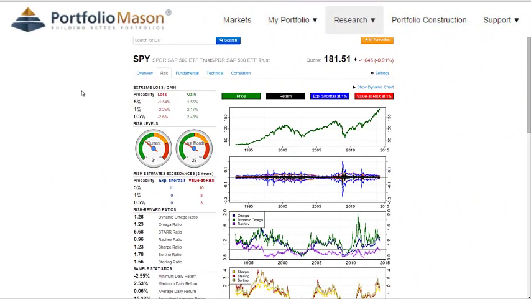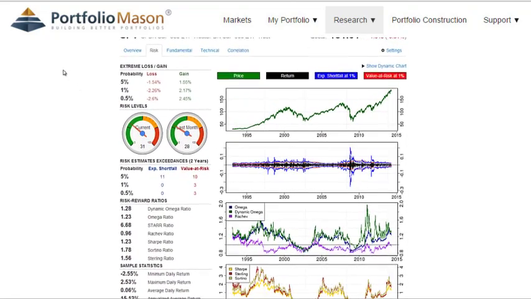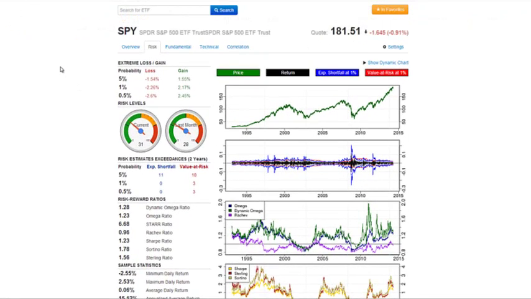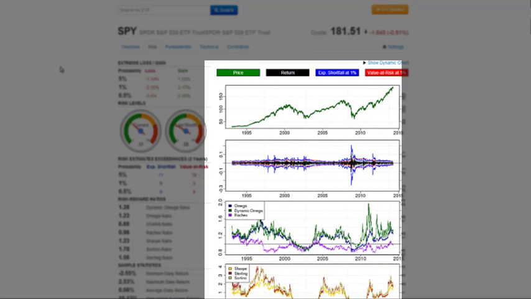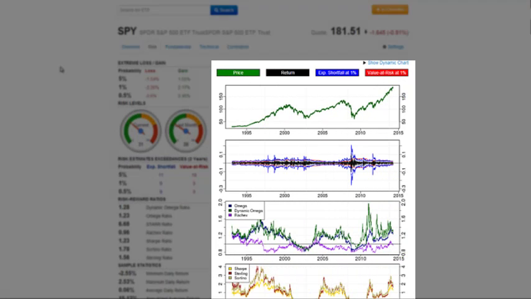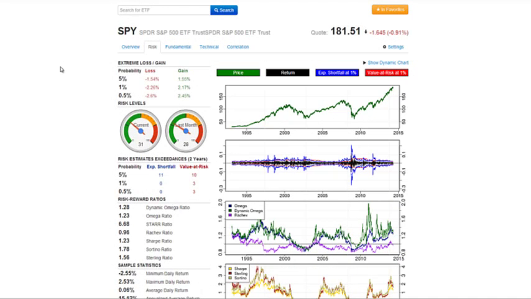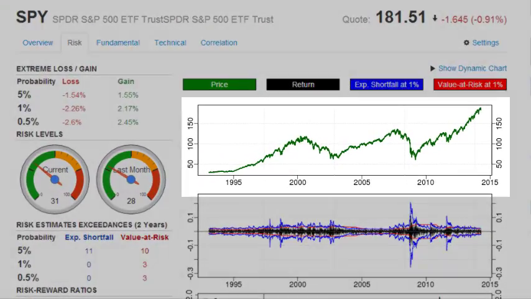The ETF Analyzer risk page provides users with traditional and advanced mathematical tools to help assess risk. The general layout of this page shows tables and statistics on the left, with graphs on the right. First, we'll begin with some tips on using and controlling the charts, then explore in more detail what each section means. The chart on the top right is the historical price series for this ETF.